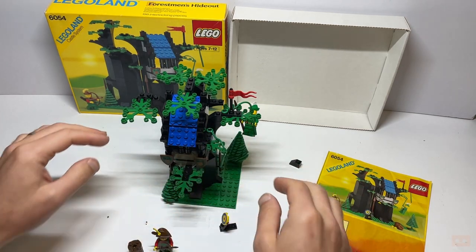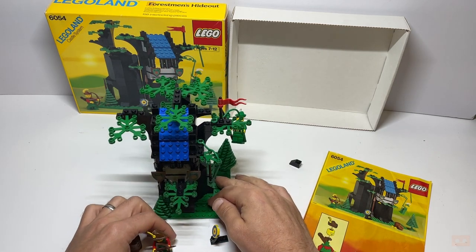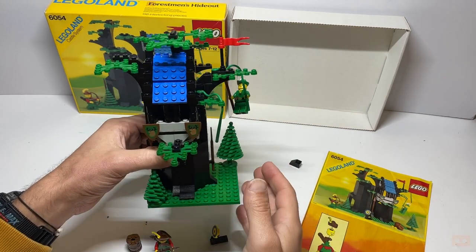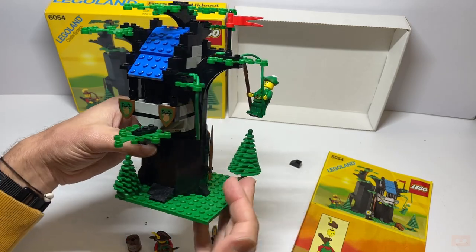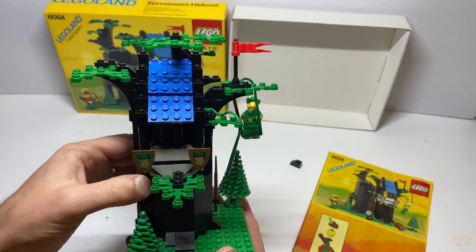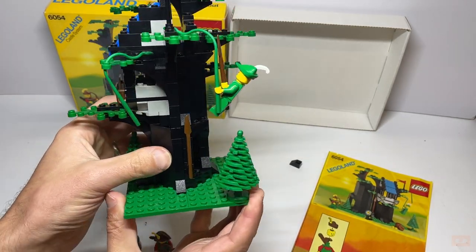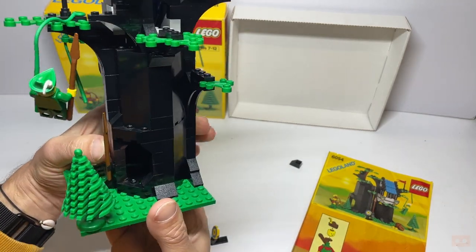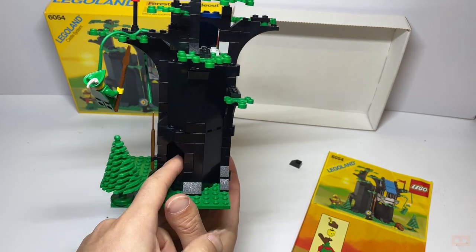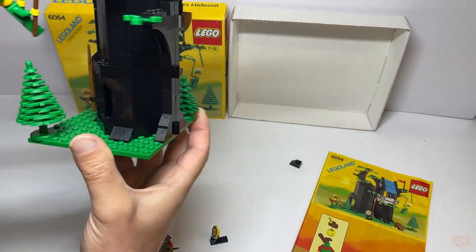The one with the cave and stuff inside, but what you've got here is this really lovely detailed tree, plenty of foliage and stuff around it, and you can see from the front it's just a really adorable, nice small set. And what's nice is when it's closed, I'll just bring the light on, it's got a really nice 3D image all the way around. So it's a really nice enclosed tree, and when it's closed up, you've got the small hidey hole, little entrance just into the base, you can see there.